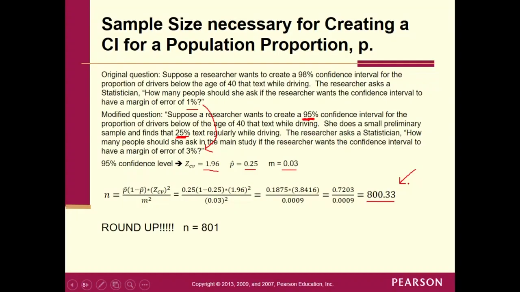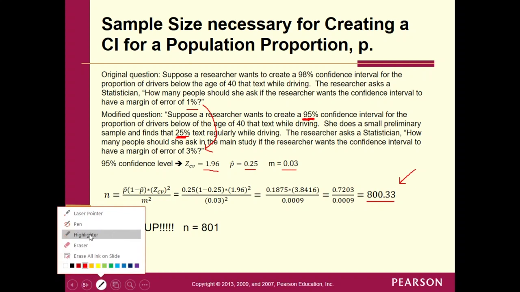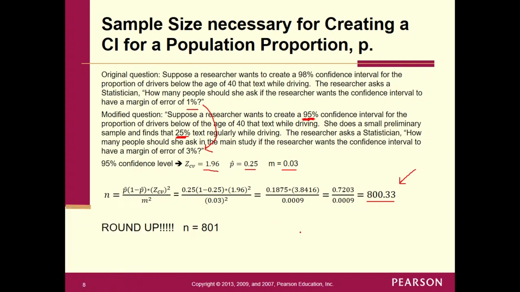By the way, you'll hear this in, say, a political poll. You might hear something like: in a political poll, we asked 1,000 people who they were going to vote for in a particular presidential election. Well, you know where they got that number from? That 1,000 comes from this formula right here. Believe it or not, it comes from this formula.